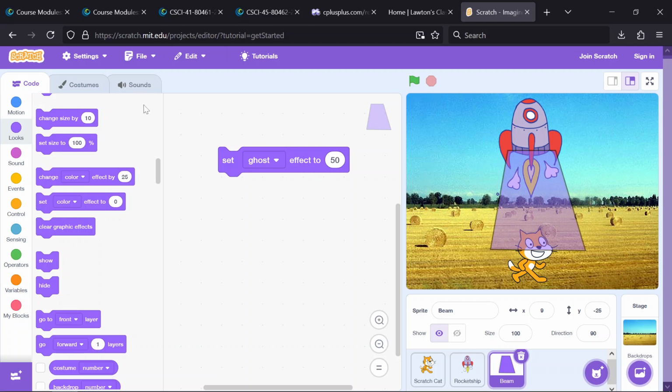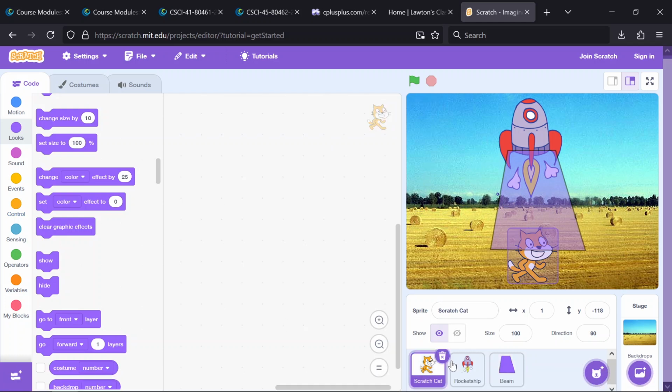What do you mean third thing? Where? This beam? So we drew it. I went into Paint and I drew that beam. I used the little fill tool to fill it in after I drew some arrows. So yeah, now we've changed its ghost effect. And all of these things need to be working together as a team because they're our program.